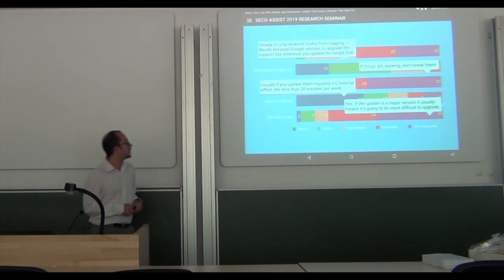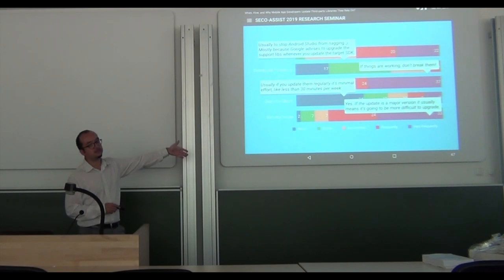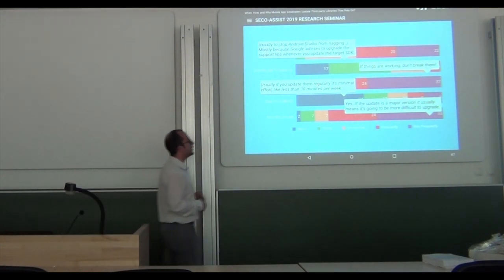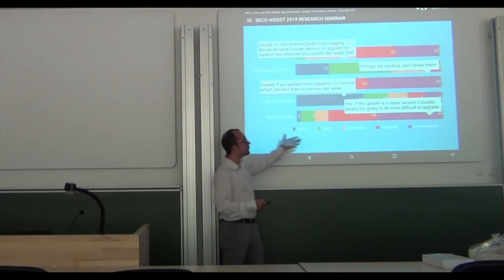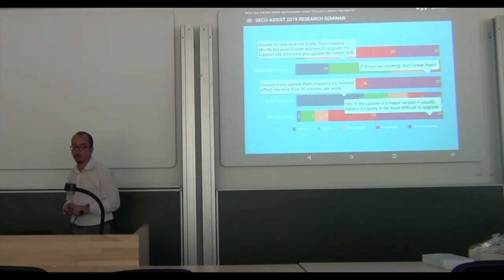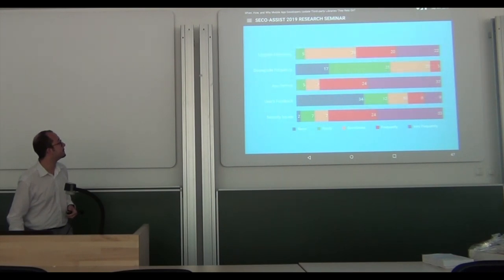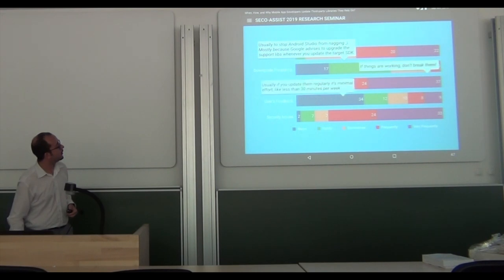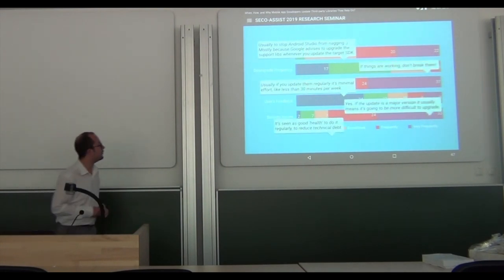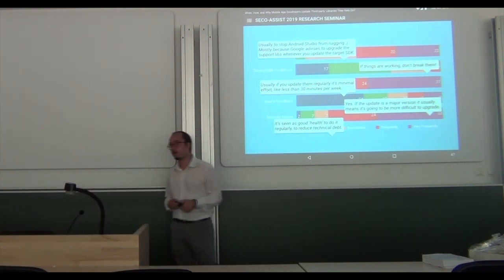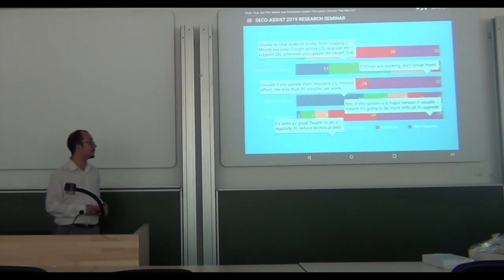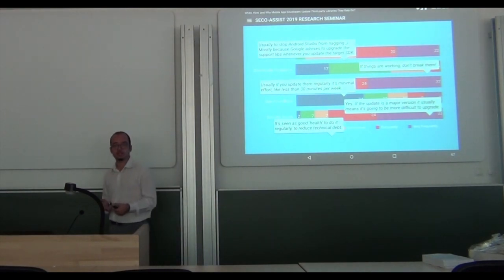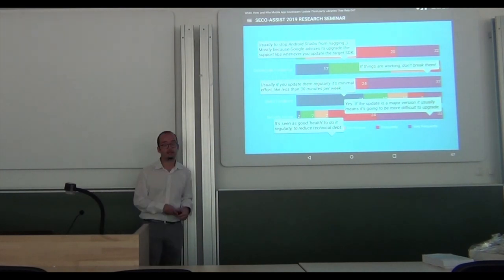Finally, we saw that if you have a major version, then it's much harder to update your library. This basically means that semantic versioning works. Actually, this was a bit contradicting for us, because if this is true, it means that we should not have any case of jump up, while in practice it happens. Finally, we got a developer that told us that updating libraries is good to reduce technical debt. This means that there are some developers that know about technical debt, and they know that not updating libraries will lead to technical debt.